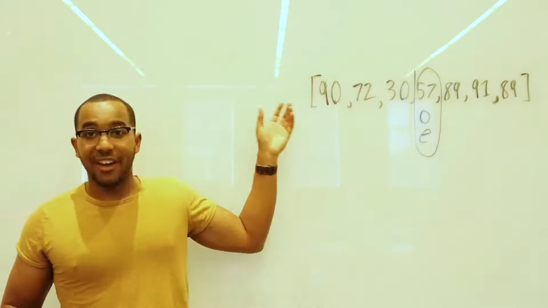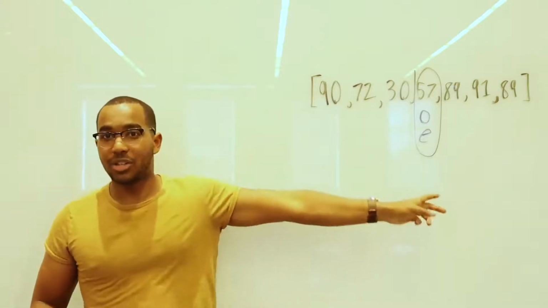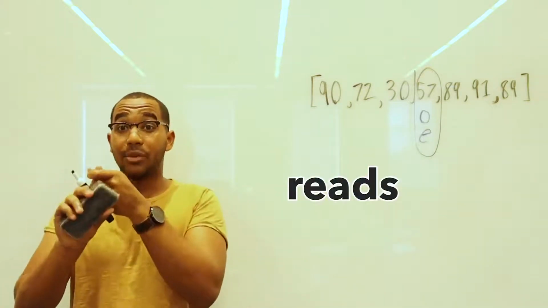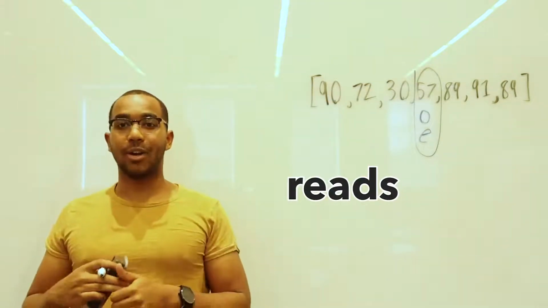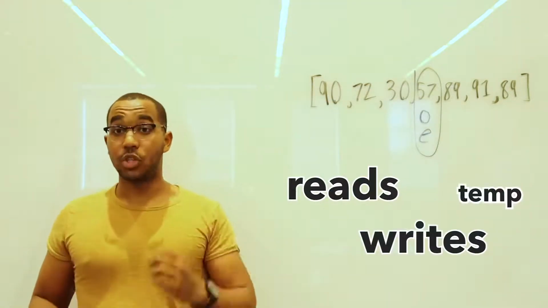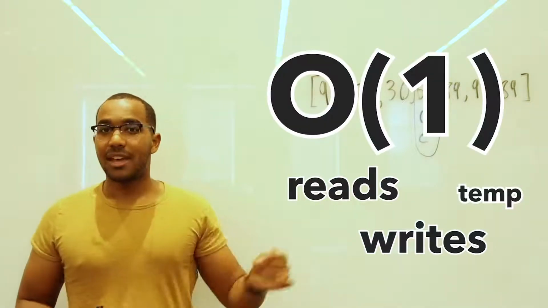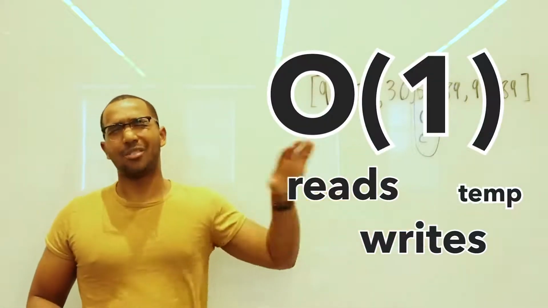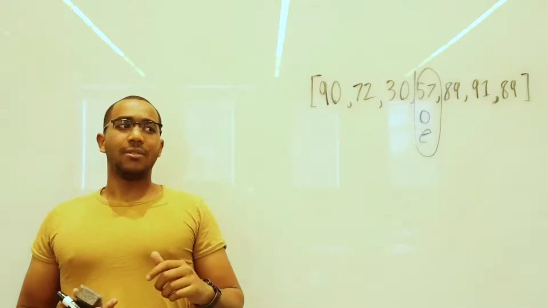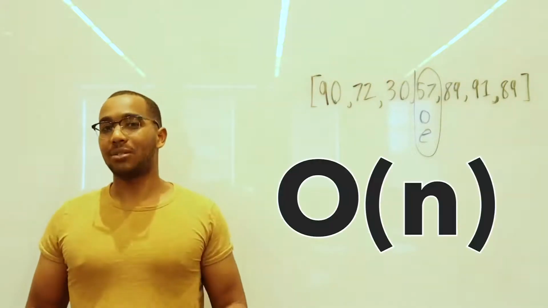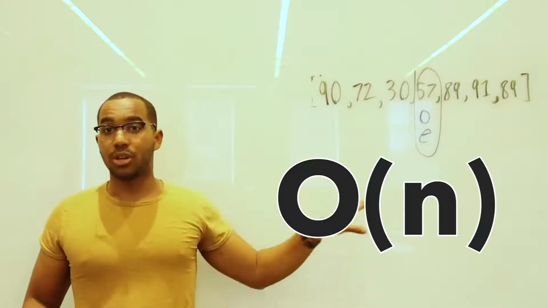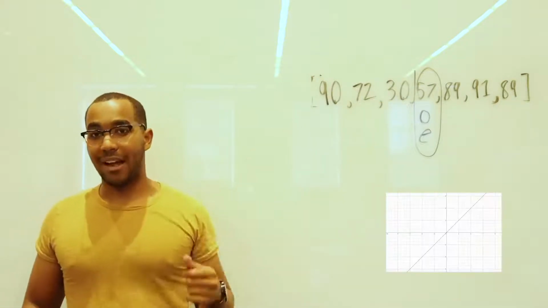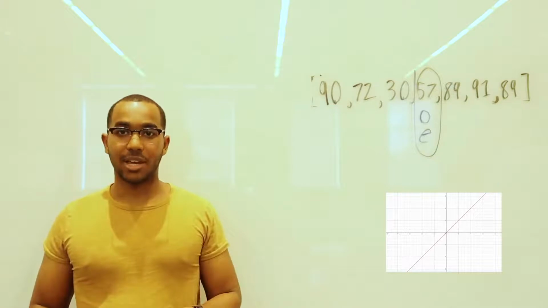What we've done is, effectively, n operations. All we've done is array reads and swaps, and in these swaps, we're doing array writes with a temp variable. These are all constant time operations. And we've done n of them, or roughly n. So that leads us to a linear time bound. This operates in linear time. As this array gets huge, we're going to have a steady linear graph representing the time it takes to process this.